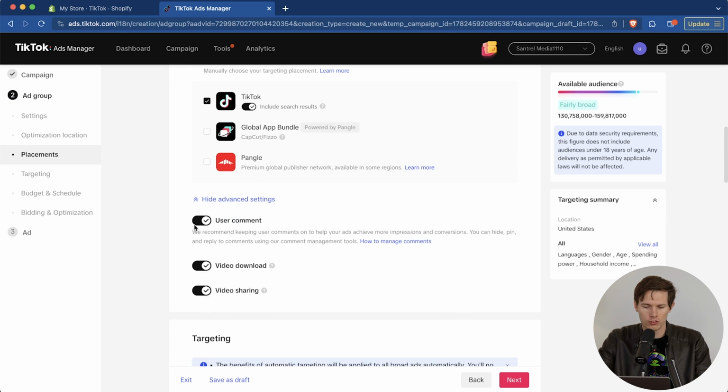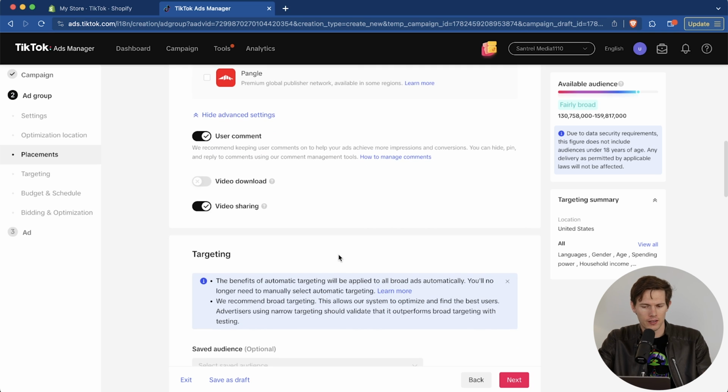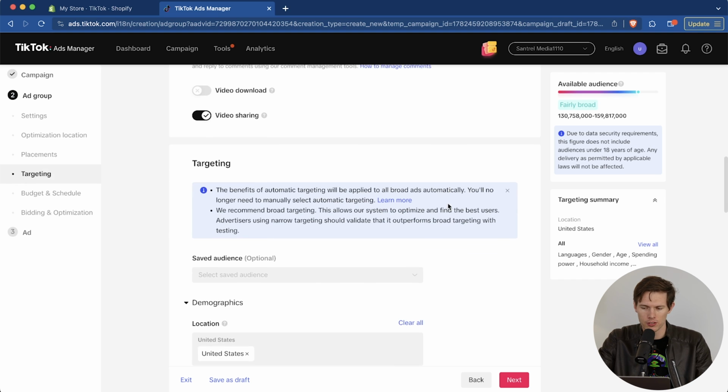Then we can go down here and choose user comments. Comments are totally fine. I'm going to leave those on. I think it's usually not a good sign if you disable those, but of course, everybody runs ads differently, so maybe you don't want that on. Video download, I will disable this because I don't want people essentially just downloading our ad and then running it as their own. It's basically stealing our content. Video sharing, totally fine. That could be a great way to get some earned media, which is a term that people use when you essentially get free exposure that you're not paying for. So if we make a really great ad and then people like this and they share it with their friend and say, hey, you might want to buy this, that's obviously a feature that we would want to have enabled to let them do that.